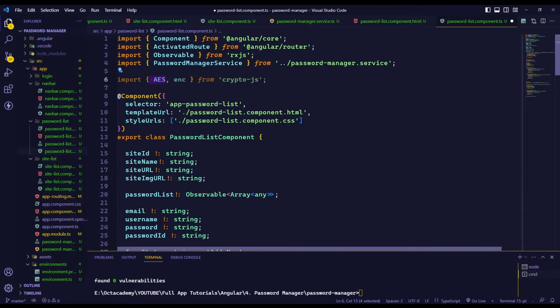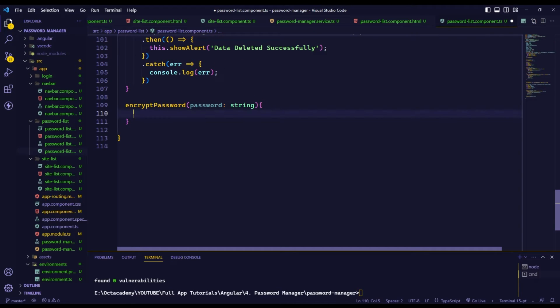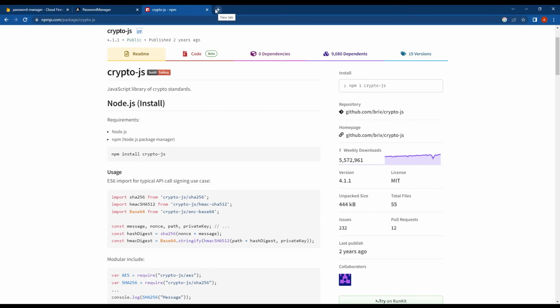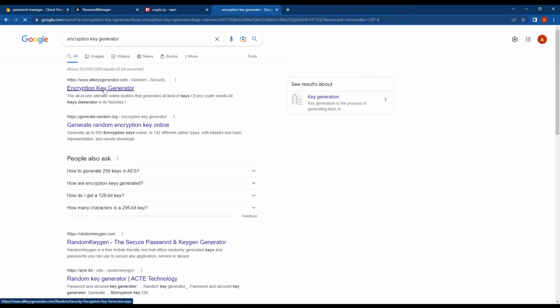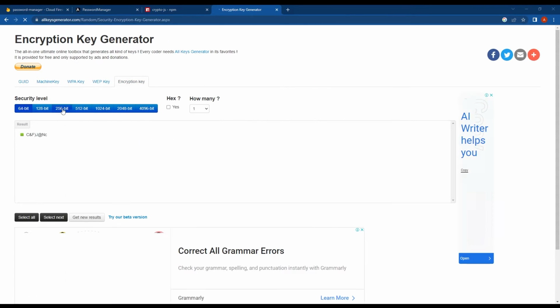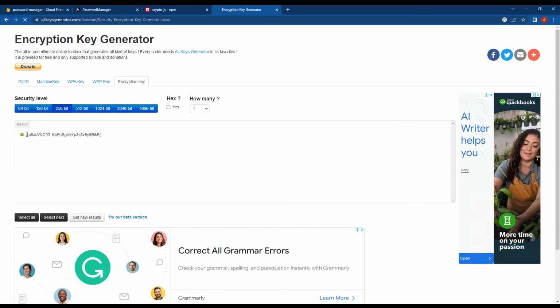Guys, one more thing, in order to encrypt using crypto-js, we need a unique secret key. So first let's generate a unique secret key from an online tool. Go to Google and search encryption key generator. Go to this first result. From here select this 256-bit key size. This will give us a unique key.